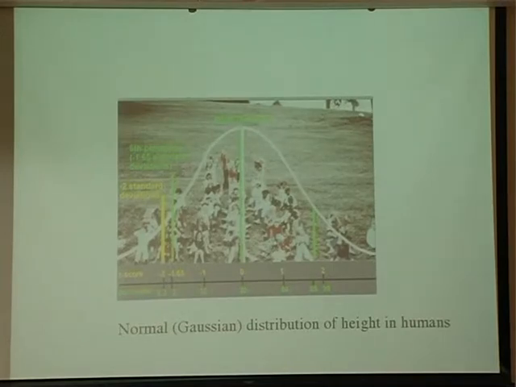So here's an example of a distribution of a quantitative trait, perhaps not terribly clear on the projector here. This is human height, so these are small individuals and these are big individuals, and the numbers of people standing in these different bits of the field represent the frequencies at which you observe relatively few small individuals, relatively few very big individuals, and quite a lot of individuals in the mean.